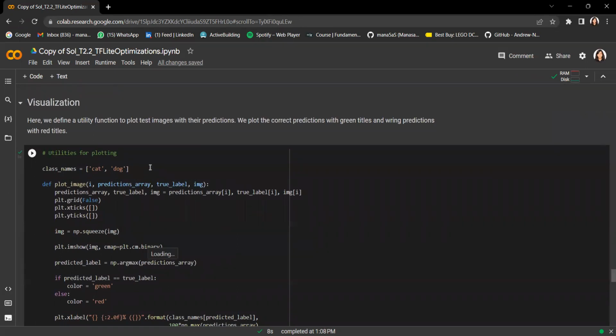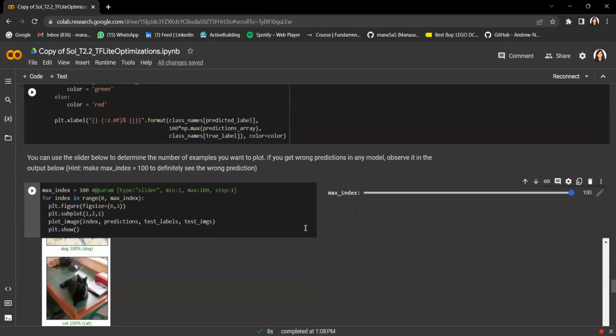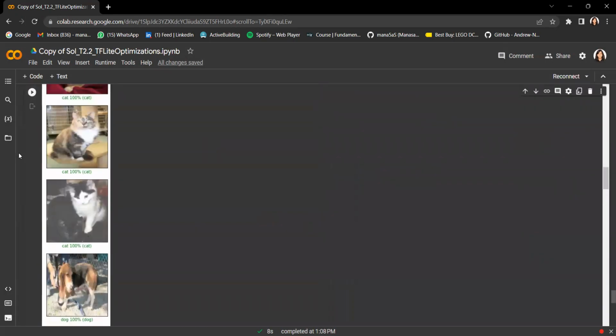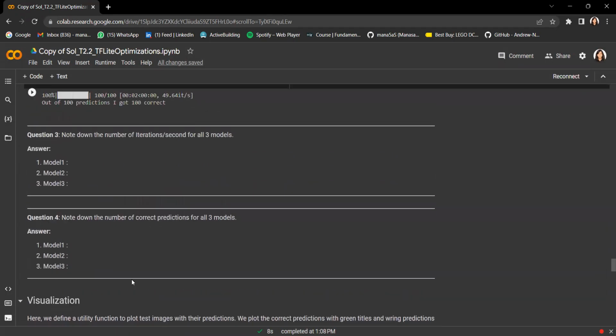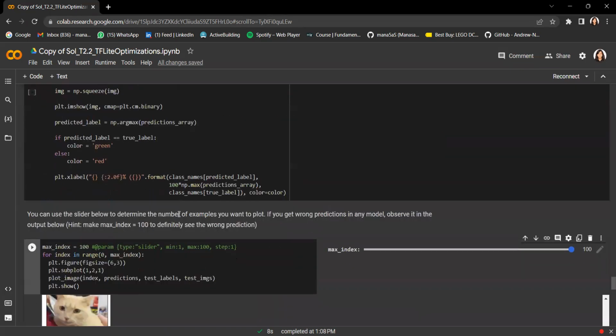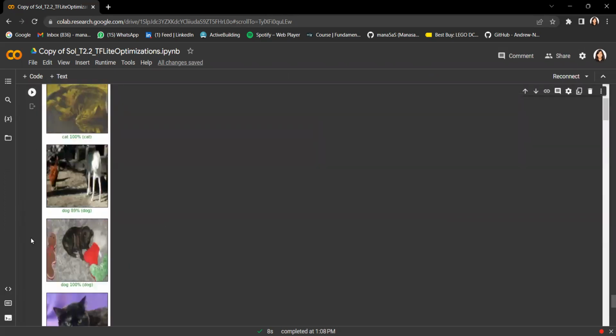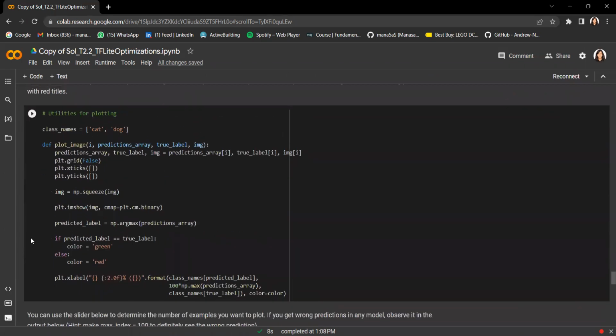For example, it could have predicted 55% cat and 45% dog. It still predicted it correctly, but it was not as confident. And so you could again run this inference for model 1, model 2, model 3, and then visualize them individually and see whether you are able to get all of them correct or not.